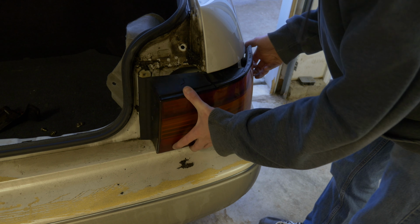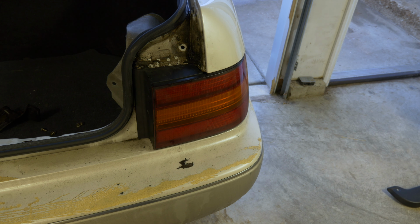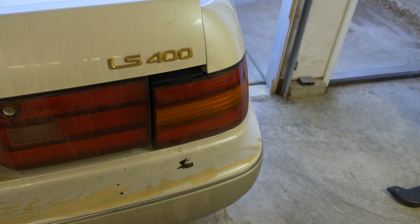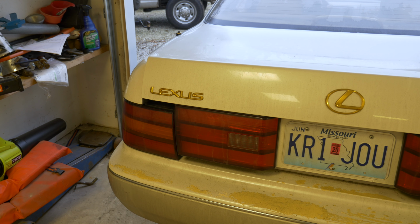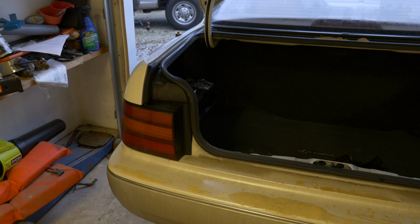Just gonna mock this up here. Push it in there real quick. And I'll also put this down so you can, because I think that this brake light's the one that works right there. So we can test the brightness of them real quick. So fun fact, I'm a dummy. That's the light that works over there, not this one. So we'll do a brightness test when we get to that side, I guess. And so of course this side will be pretty much identical to the other side. I'll make sure and actually put this all back together real quick, because I don't want my brake light to fall out as I'm driving down the road.